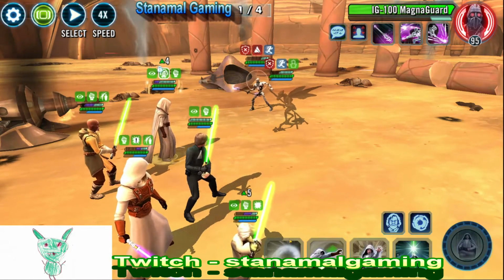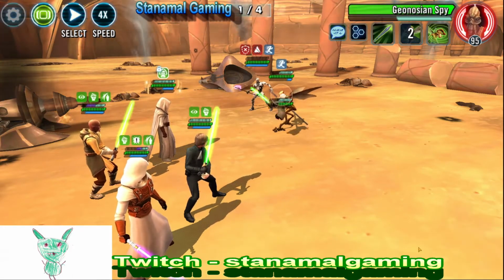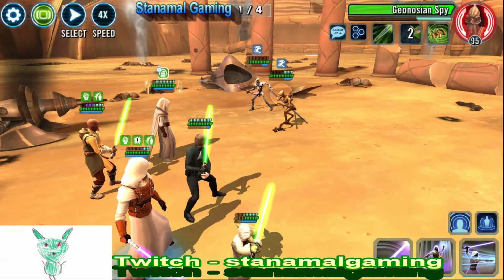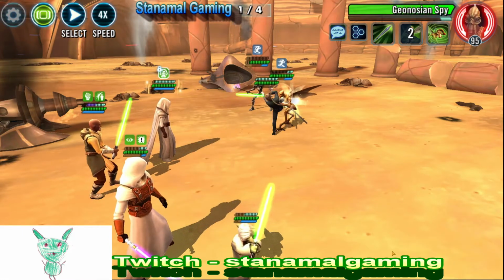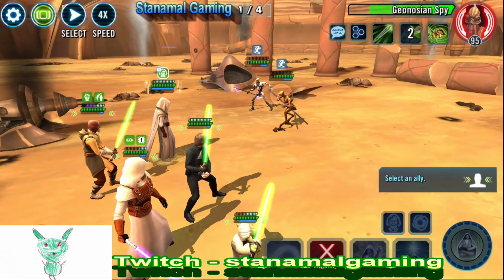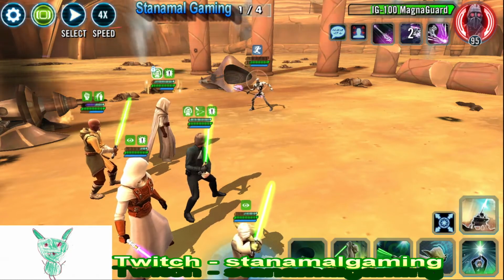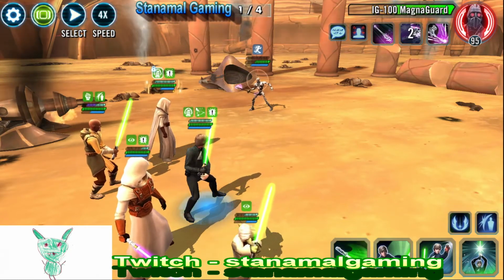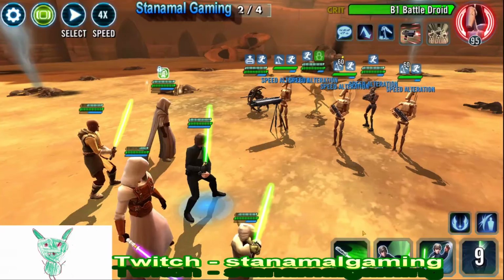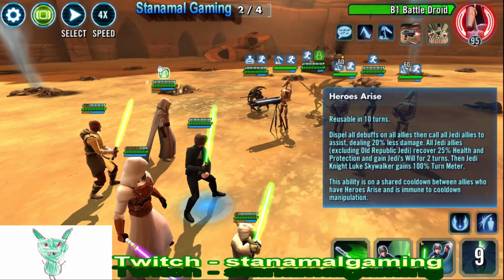Can't get to the spy. There we go. I should have focused the spy down right there. Yeah, you can't get to Jedi Master Luke's ultimate. He has to be leader or you're never going to get it in these fights. And the problem is they focus him and they do enough damage where they can take him out.